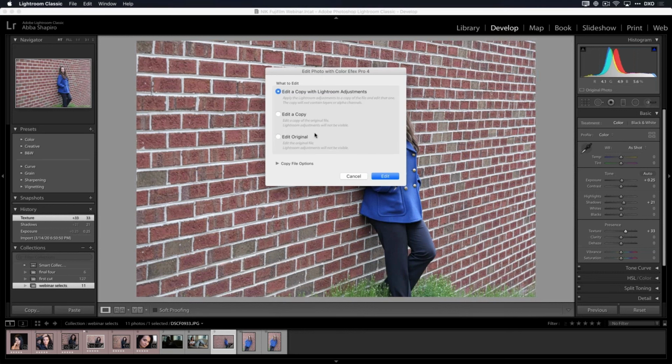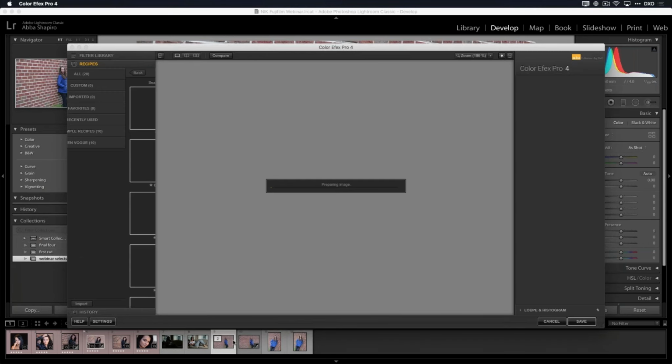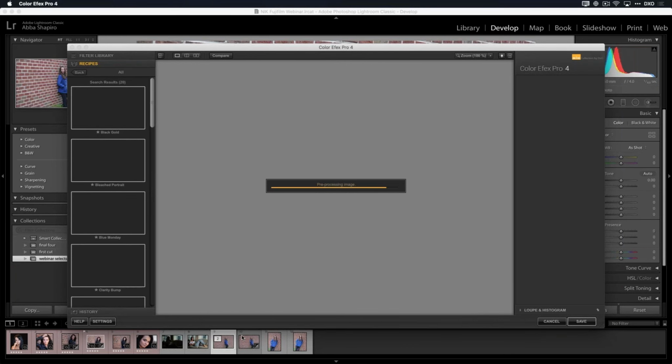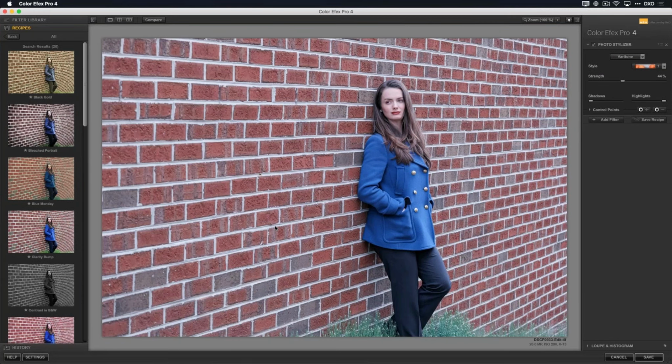So once I've done anything I needed to do inside of Lightroom, I would right click, select that plugin, and then I'm given these choices, and the defaults are fine. What it's going to do is grab any adjustments I made and edit a copy. It's going to create that TIFF file. You can see down at the bottom of my screen, it actually created a duplicate file here, so you're not affecting the primary image. I'm going to hit the F key, so now Color Efex Pro is full screen, and I'm ready to start processing the image.